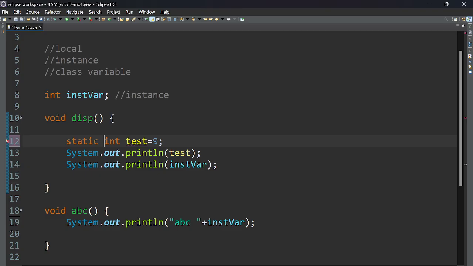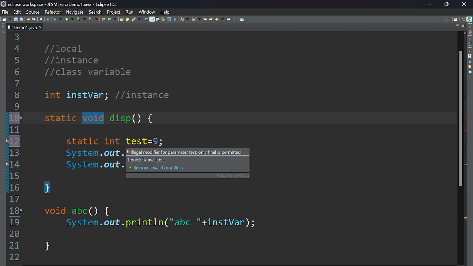Whenever I declare a local variable as static, you might say that's fine, or that a local variable cannot be declared as static because it is present inside a non-static function. So what I will do is I will try and make it static, and then test whether I can create a local variable as static or not. Okay, illegal modifier for parameters. This can be one of your interview questions, whether a local variable can be marked as static or not.